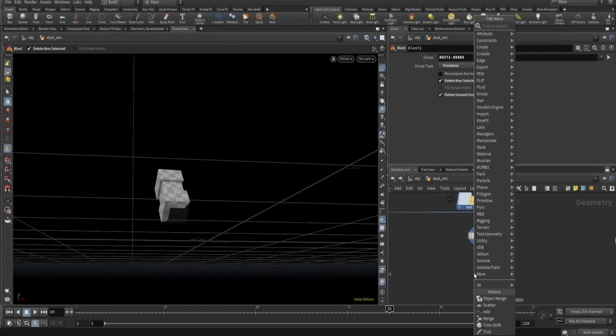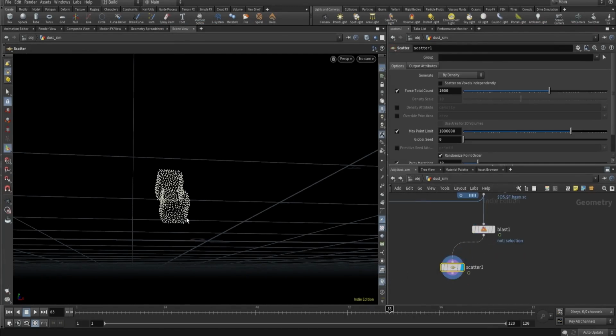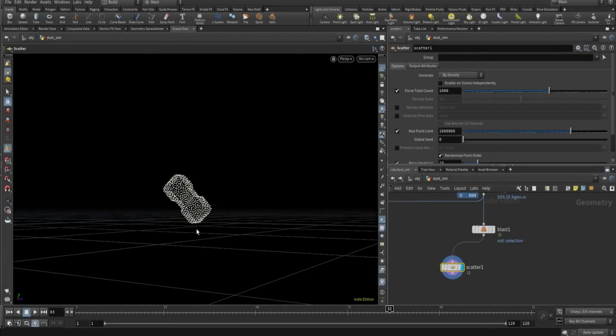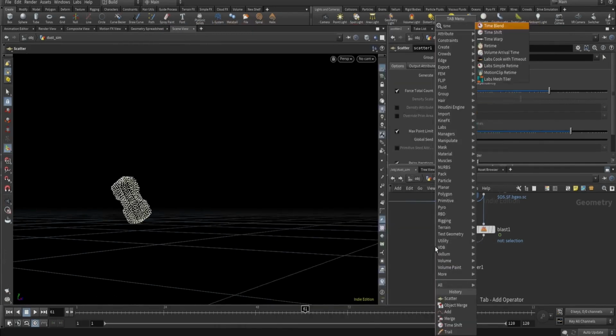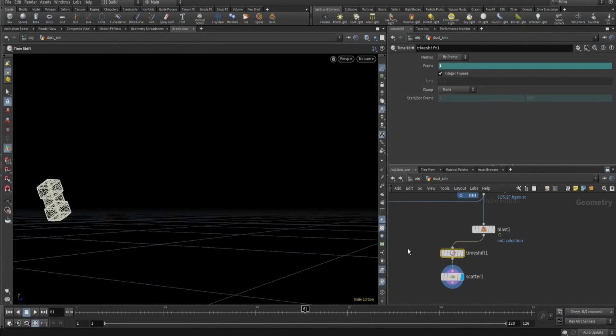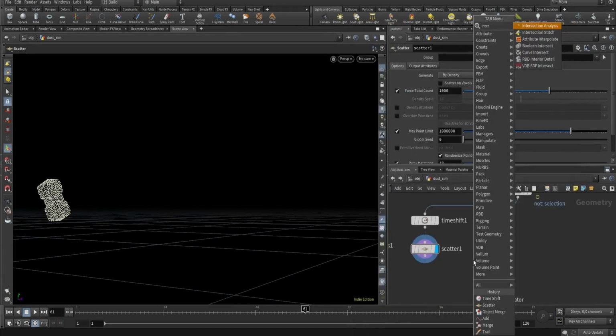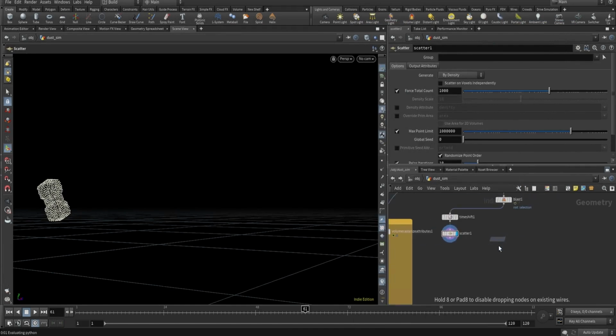So let me just scatter, but we should avoid it. So while working with moving object, we have to plan things better, and here it's always good idea to freeze this. So it can be any frame, so let me just use start frame, and after that do the scattering, and after that you can use this attribute interpolate.